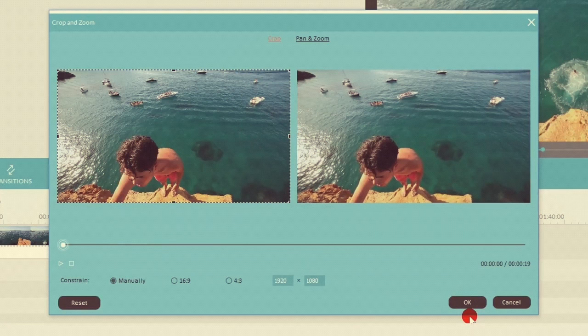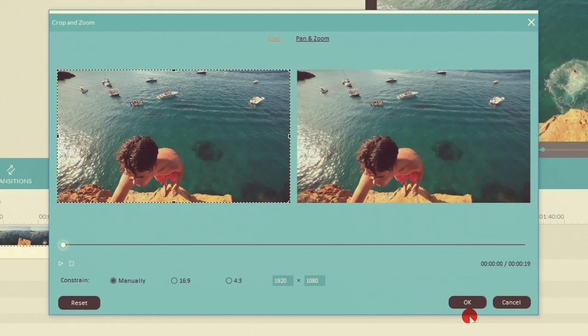So now I can change the dimensions of the crop by entering a manual number. For example, Instagram allows you to do 4:5 videos. 4:5 refers to the aspect ratio. So the 4 is the width and the 5 is the height. So this is going to be a vertical video. It'll be skinny and tall.